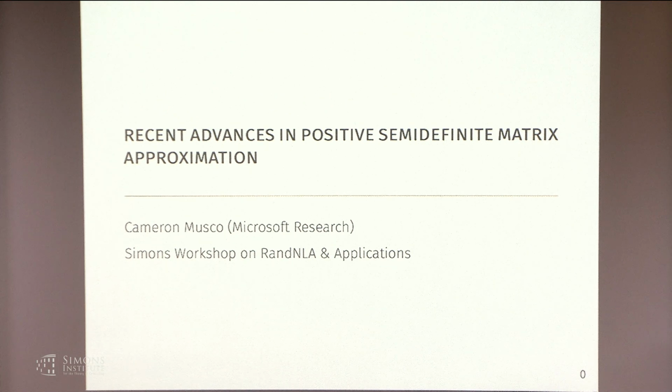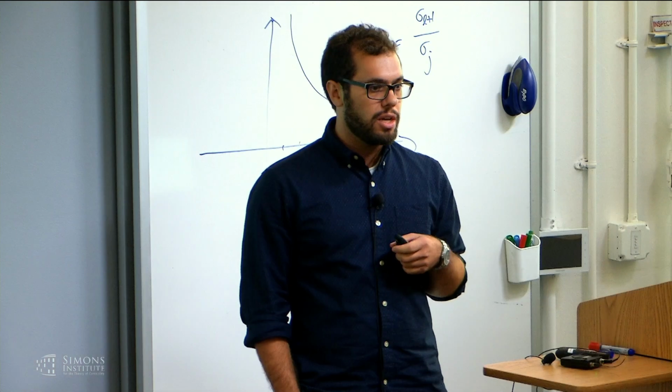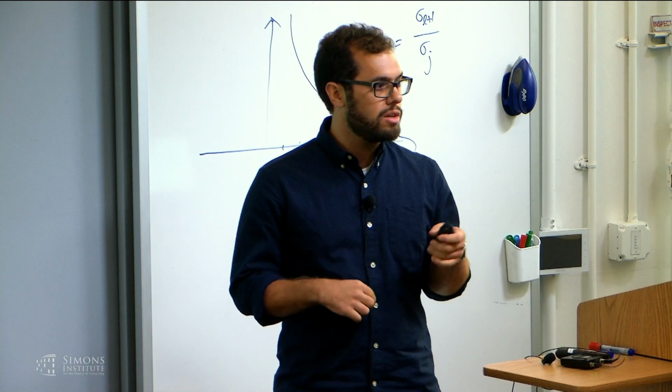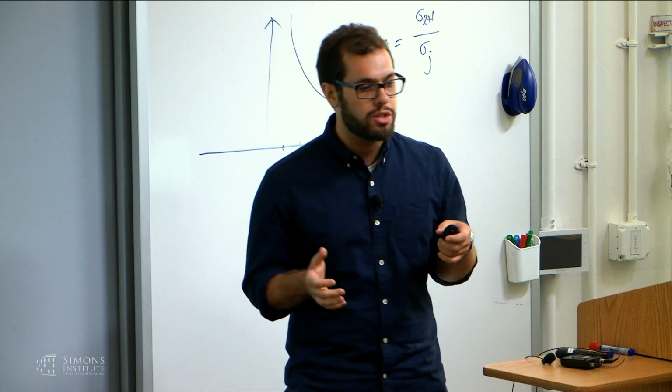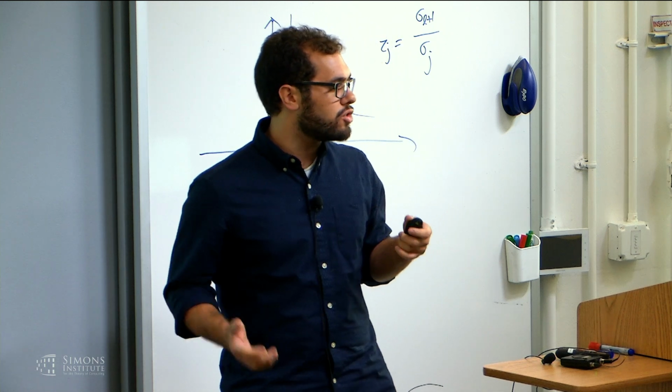Yeah, so I'm going to be talking about some recent advances in approximating specifically positive semi-definite matrices, and some work we've been trying to do in understanding what sort of structure we can exploit in positive semi-definite matrices to get low-rank approximations much faster than we can for just general matrices.